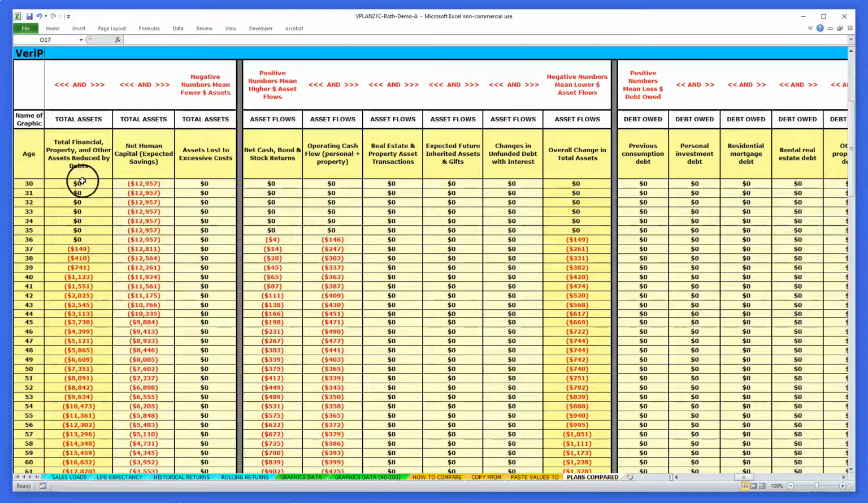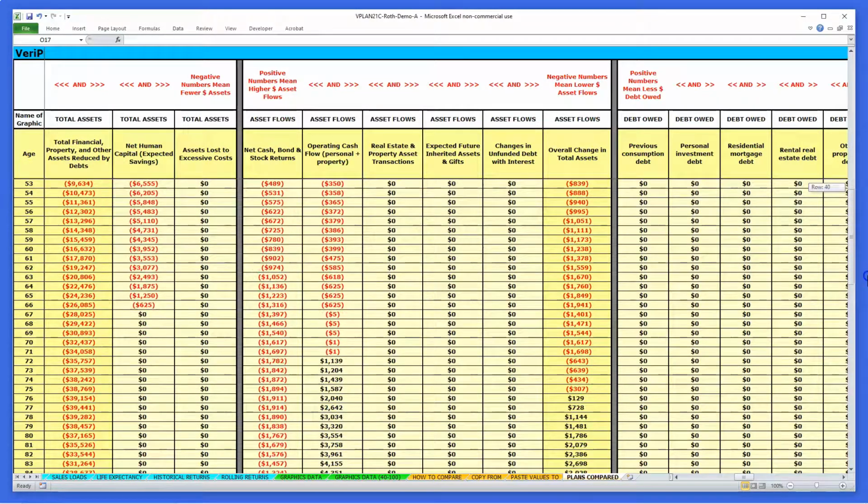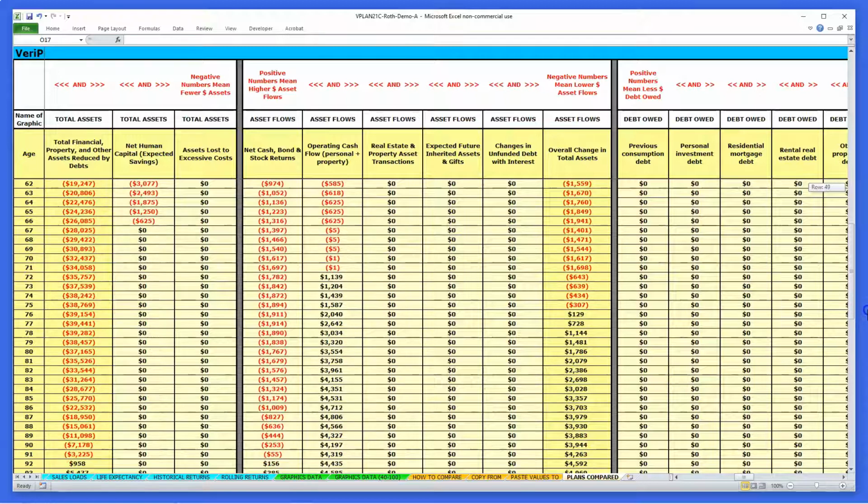Since there are no additional taxes related to this age 30 to 36, it doesn't change. But now you begin to see the cumulative impact of paying higher taxes over time. So as we scroll down, we can see that it still stays negative, and as a matter of fact, it peaks somewhere, what's the highest value that we can see here, probably at around age 77.